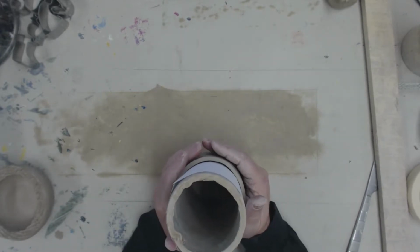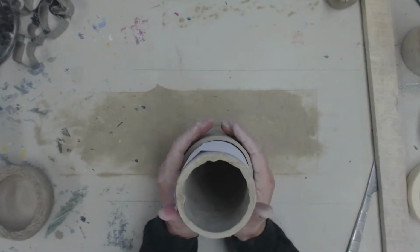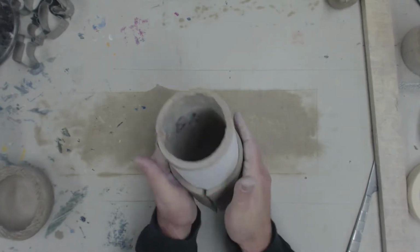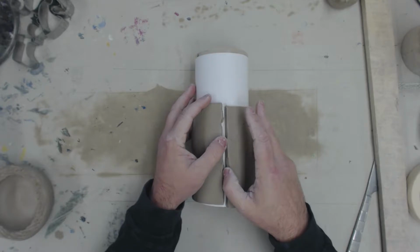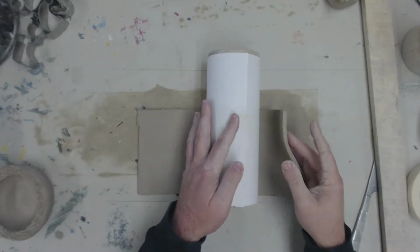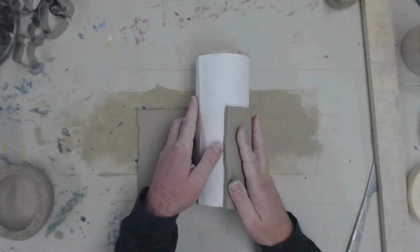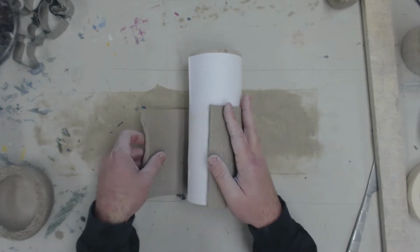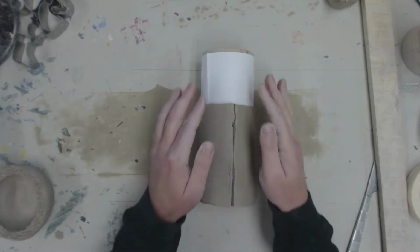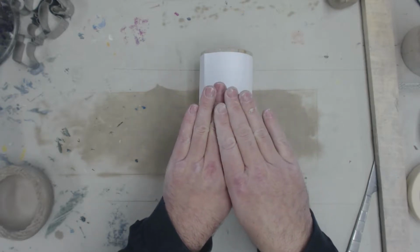So now, if I just go around, giving it the slightest amount of pressure, you'll see that that's going to stretch that out. Okay, and I'm going to take that off again, put it back on again, gently, gently, until that stretches out enough. Oh, and you can see, look, it's just come together, just like that. And that's what you want, the two ends to come together. You don't want them to overlap.